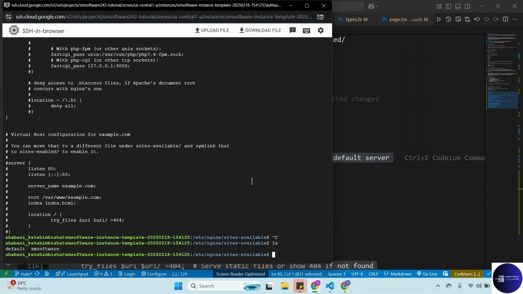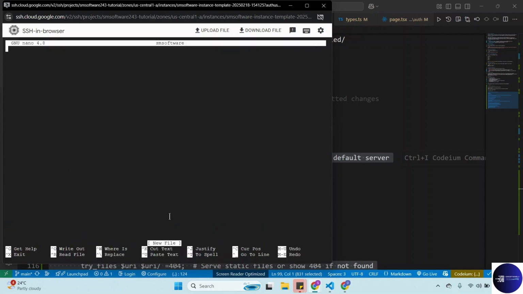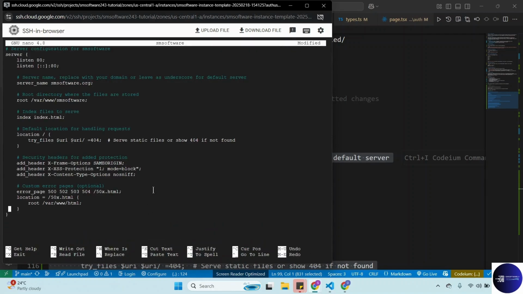If you do ls, this is the one we have, so I can do sudo remove sm software, and sudo nano sm software, like this, and then I can paste this one in.